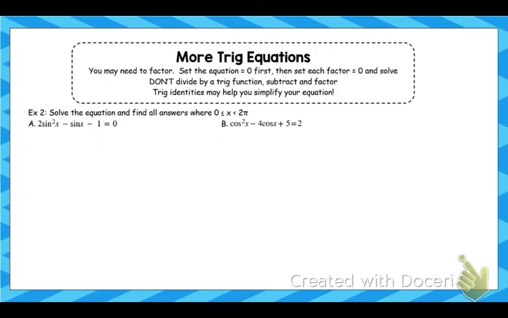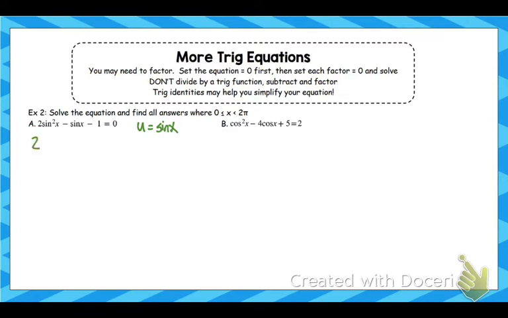All right, so let's look at this first one. This first one's going to be very similar to the exact example we just did, except instead of x, we have sine. To make this a little bit easier to see, I'm going to pick a different variable to take the place of sine. You don't have to do this, but it might make it a little easier to see how to factor it. You can pick any variable. I'm going to use u, because you'll see u used in calculus, and also I don't want to use x because I don't want to think it's my answer. So I want to pick a variable different than x. I'm going to let u take the place of sine x. This is not a step you have to do. This is just a step that makes it a little bit easier to see how to factor.